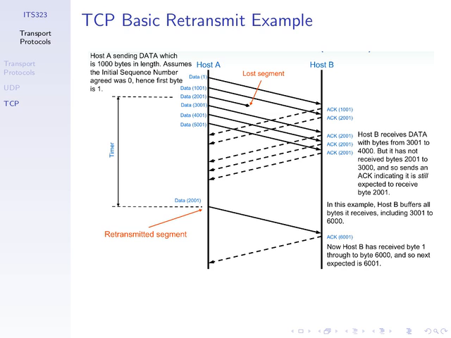How long should the timeout interval be? How long should we wait before we retransmit? It needs to be long enough to allow B to send back an ACK. But in the internet, how long does it take to get a data segment from my computer to some other computer? How long does it take you to communicate with some other computer in the internet? On your phone or your laptop, how long does it take to send a message to another computer?